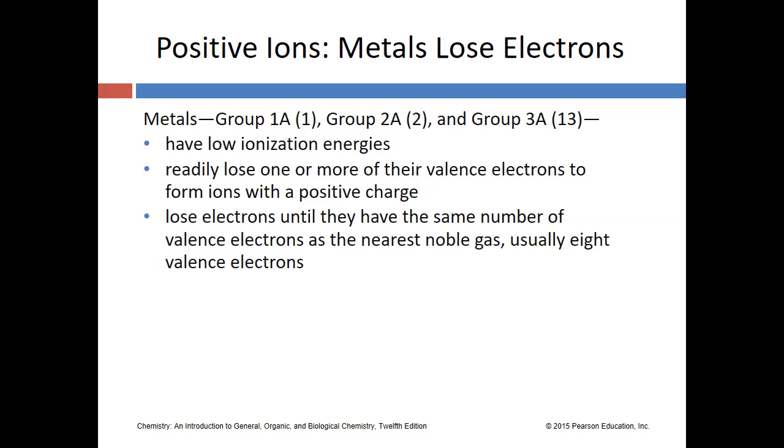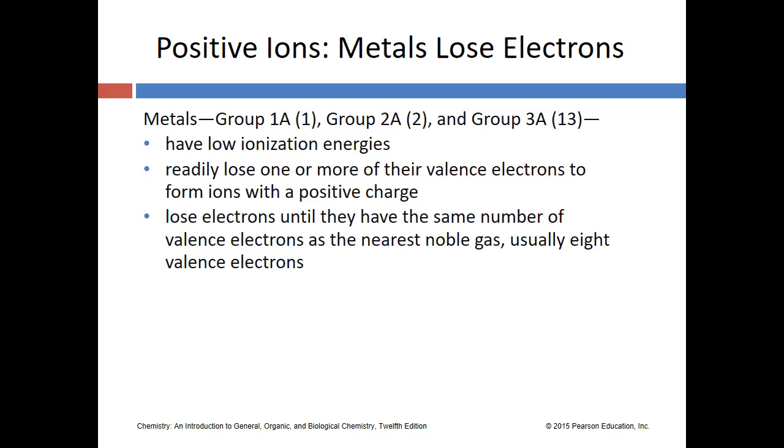So let's abandon this for just a minute, talking about the metals. Let's go to our periodic table here. On that periodic table, we've got listed the 3 metallic groups: 1A, the alkali metals; 2A, the alkaline earth metals; and 3A, for lack of a better term, we're going to call this the boron group.